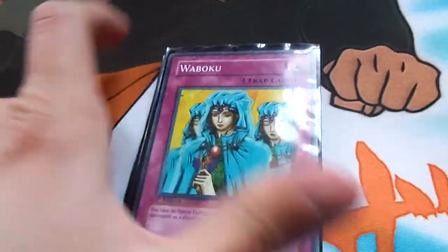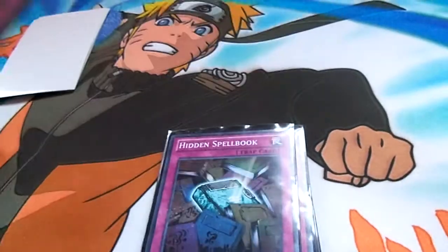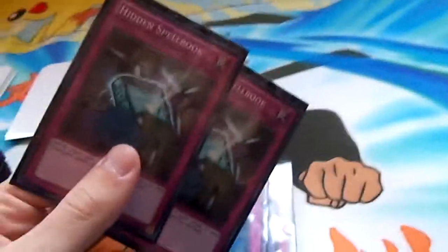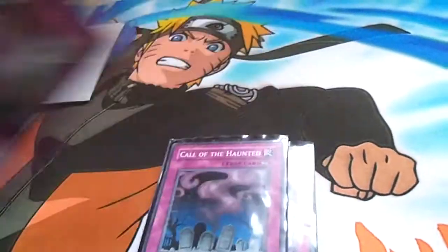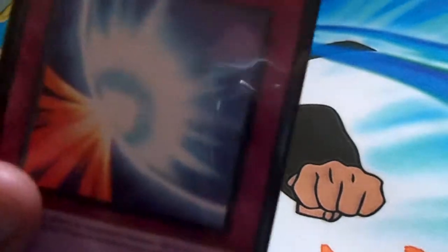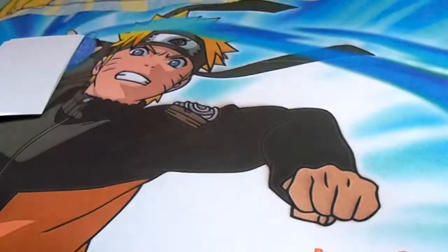Now for the traps. 2 Abukus. 2 Hidden Spellbooks. Good for recycling your spellbooks, but of course I'll replace them soon, to let you all know that. 1 Call the Haunted. 1 Mirror Force. And 1 Trap Stun.